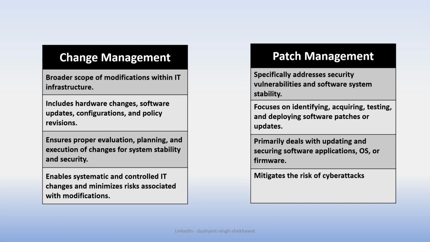Its purpose is to ensure that all changes are properly evaluated, planned, and executed to maintain system stability and security. While on the other hand, patch management refers to the process of identifying, acquiring, testing, and deploying software patches or updates to address security vulnerabilities and improve stability of software systems. Patch management primarily deals with updating and securing software applications, operating systems, or firmware.